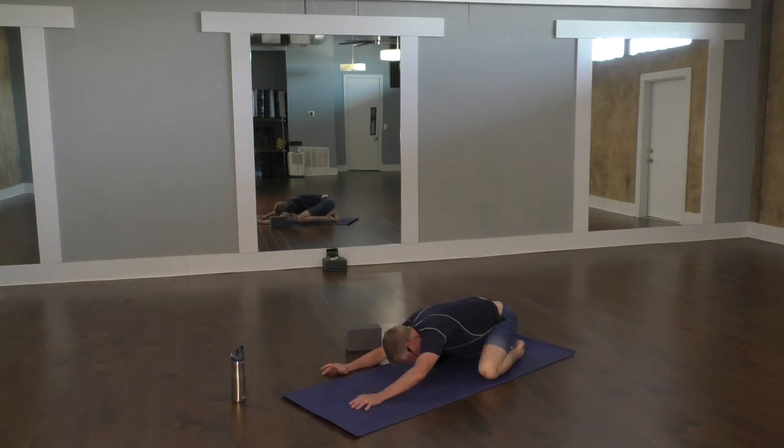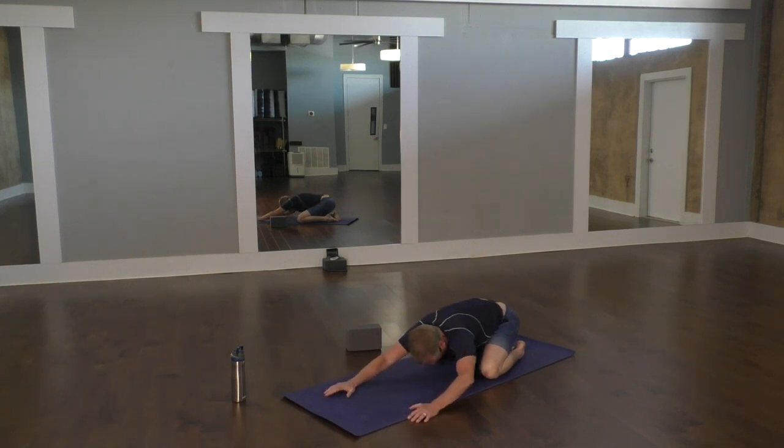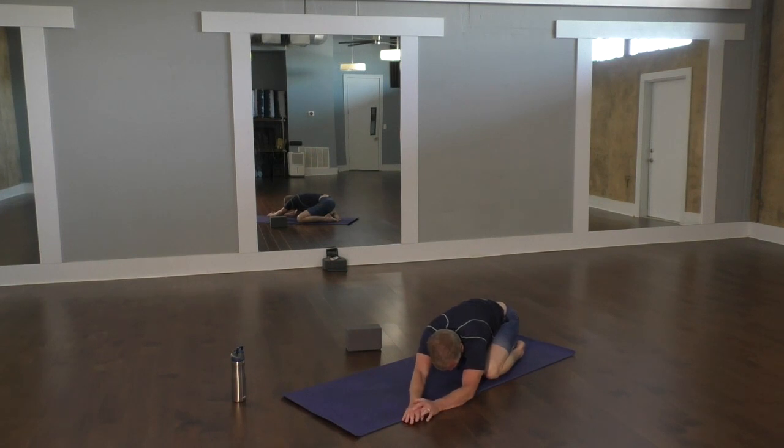And as you inhale, come back through center. Let's hold it for the exhale. Now slowly finding that length on the spine on the inhale. As you exhale, walk the fingertips over towards the left side of your mat. So now we want to pull that right hip back down towards the right heel. And then the left hand might reach behind you. Still feeling the side body getting nice and long.